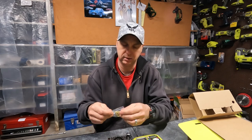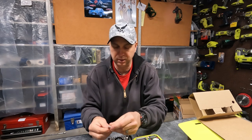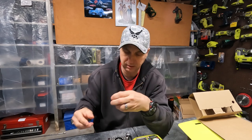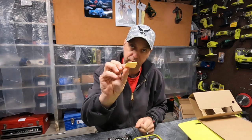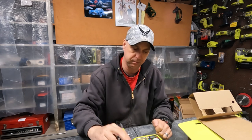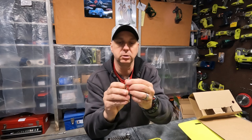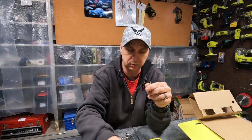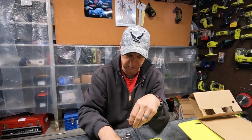It also comes with — oh look at that — a little bit of solder. If you don't have any, now you do and you can get started. There's a tiny little sponge — I'm going to have to wet that so it expands and fits in there. That's good for cleaning off the tip. And they did give me another tip, which is nice. This is more of the tip I'm used to using, but it's going to be really good to have that fine point too.